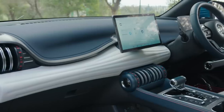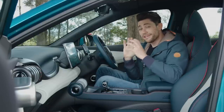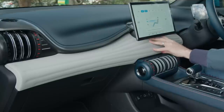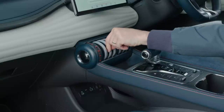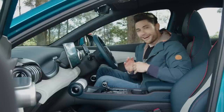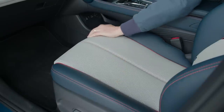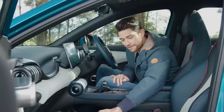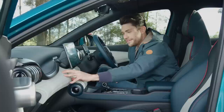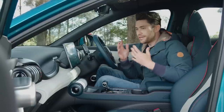The verdict is still out on whether this is a cohesive and convincing cabin design. The inspiration is said to have been fitness culture — the gym, treadmills and things like that. The bulging section below the central screen kind of looks like a bicep, the air vents are said to have been inspired by barbells, and that theme continues with the chunky shifter on the central console. I kind of like it — it has a bit of personality which you don't get in a lot of modern cars. Materials quality is higher than I was expecting. The seat material feels nice and soft to touch. One thing that is a little weird is the material chosen for the center section of the dash — it kind of feels like recycled wetsuit — but the general ambience is pretty impressive.